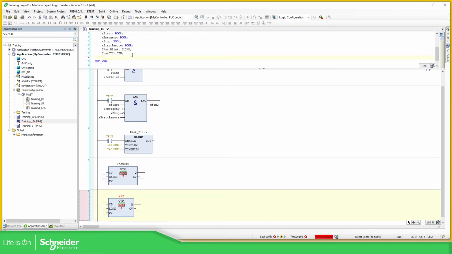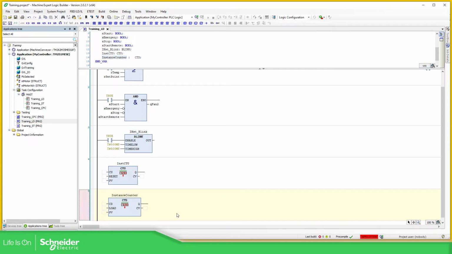So for example, instance counter, and it's going to be CTD. So you can name here the instance, and then you just copy this and paste it over here.